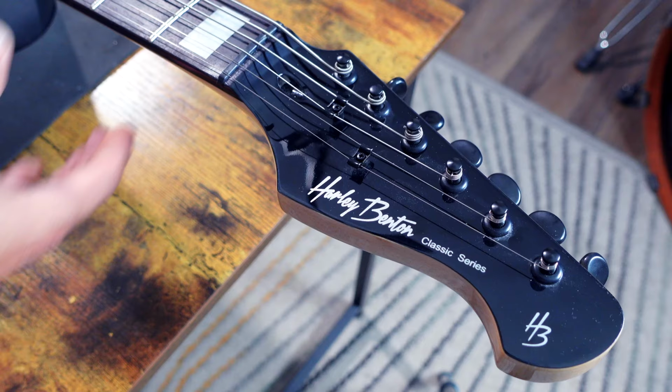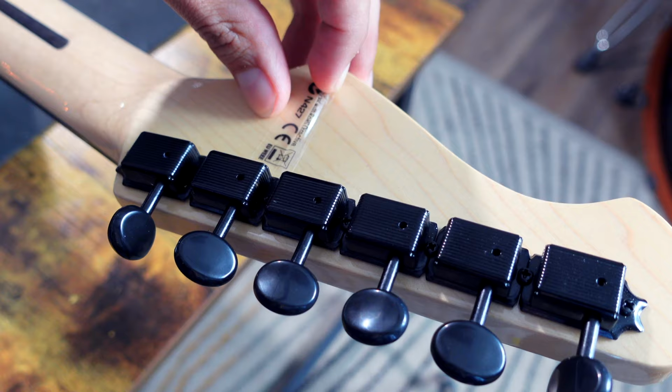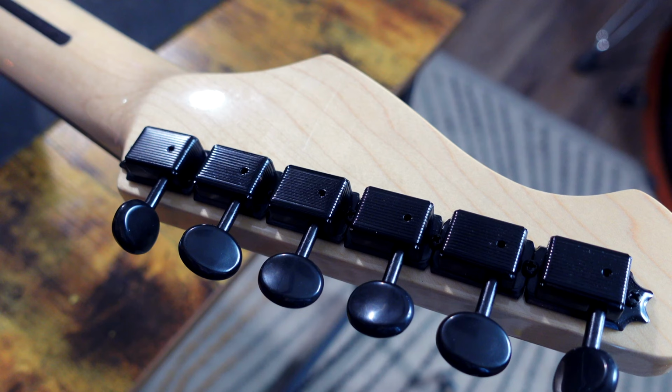We flip it over onto the back here. Move that. I found this interesting. This sticker was already kind of coming off a little bit. Maybe we'll just OCD get it out of here while it's there. Oh, now I'm gonna need Goo Gone. Anyways, we do have six Kluson style tuners that are non-locking and also black, that really go with the overall vibe and aesthetic of the guitar.